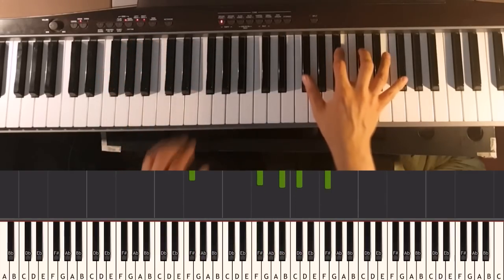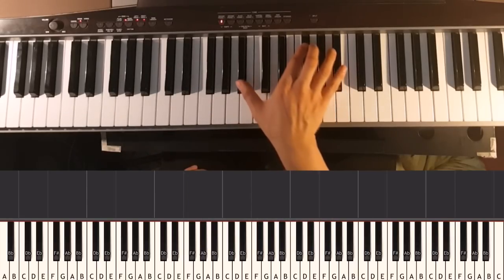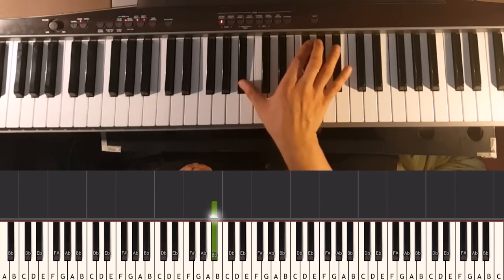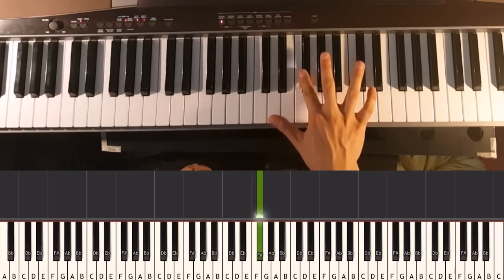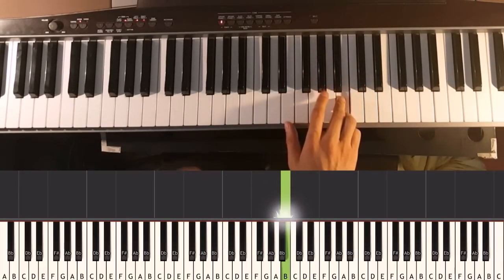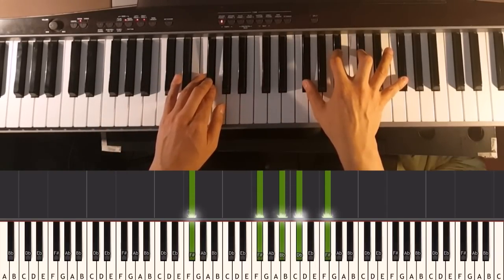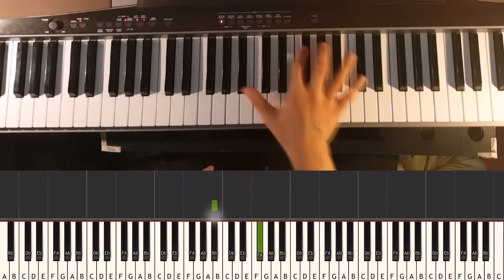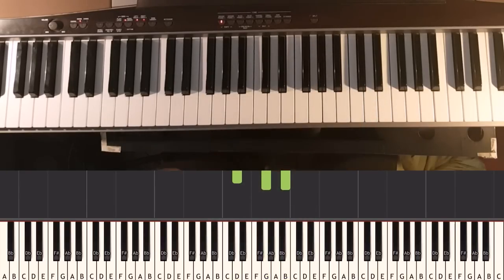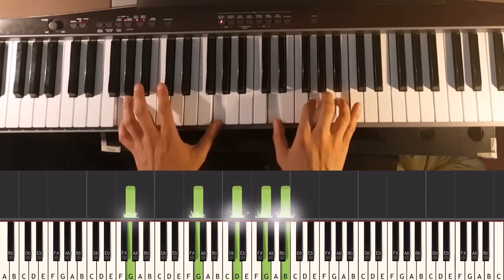Okay? And then on this F sharp major chord, there is also another figure that comes in. And it is A sharp, F sharp, D, C sharp, B. And again, it's on the fourth beat. So we go two, three, four, and a one. And on the one there, you see that we've gone to the G major chord.